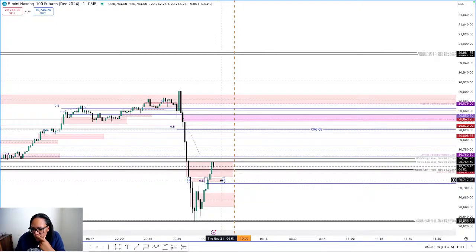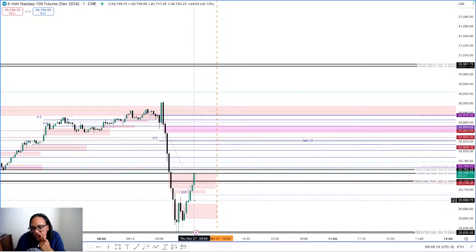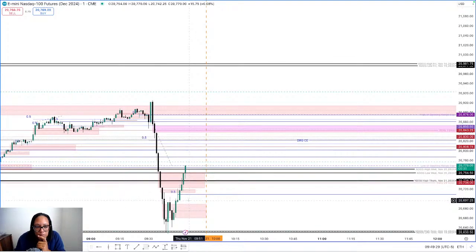But I like how price is being supported here. And I like to enter on fair value gaps, which we don't have any on this run, except for here. We're back inside the open range gap.